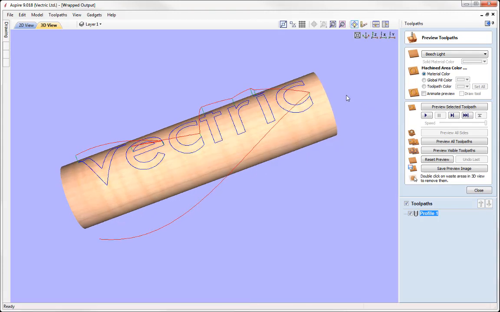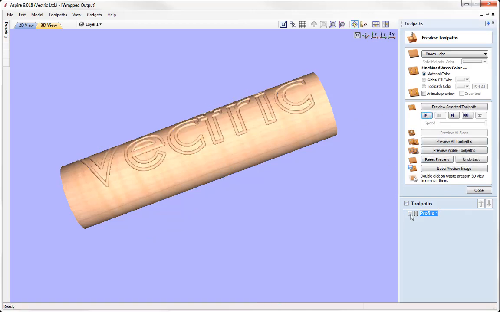One is I was presented with the seam facing me, so I couldn't see my letters, and finally it's open-ended, so not showing a particularly realistic representation of a solid wooden block. So I'm now going to simulate that, so we can see that simulation, and we can see that with the toolpath on the screen. Okay, so that's that presentation shown in version 9.